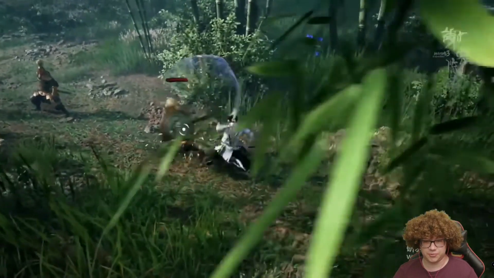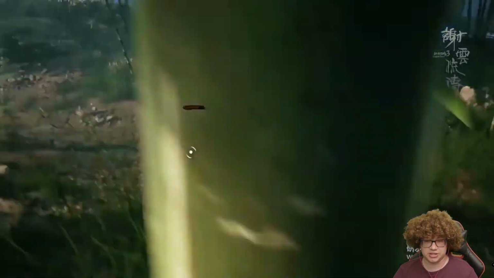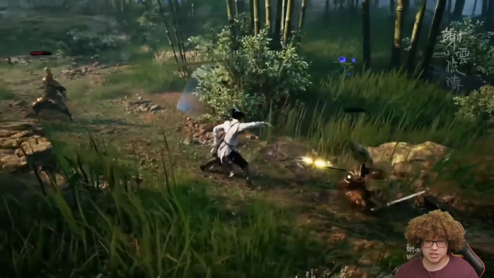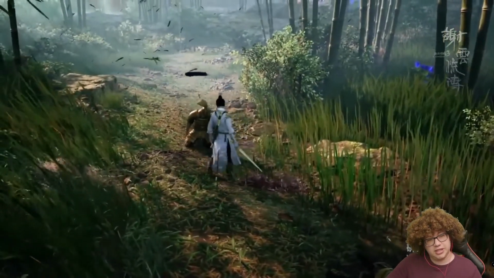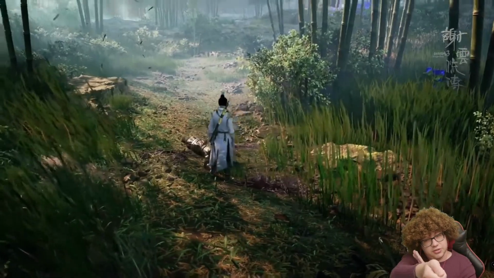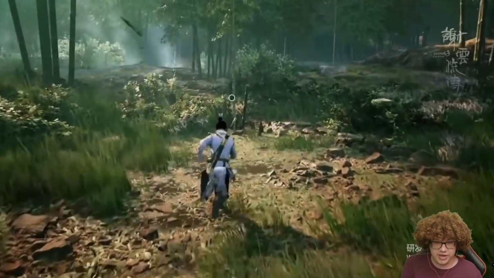Really nice stuff. Really, really nice stuff. I'm hoping we get a bunch of different stances. Not even so much stances, just actual overall techniques. I feel like there's a lot that can be done. I love this thrust animation that he's doing and the way that it works off of the parry and things like that. Very, very well put together.